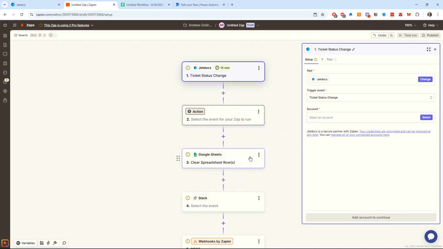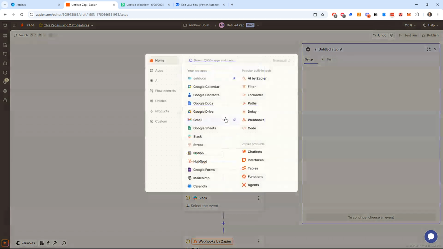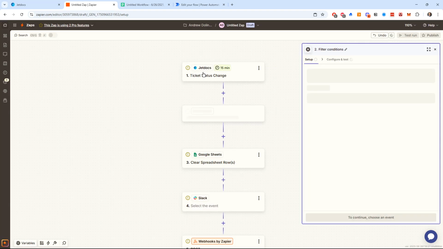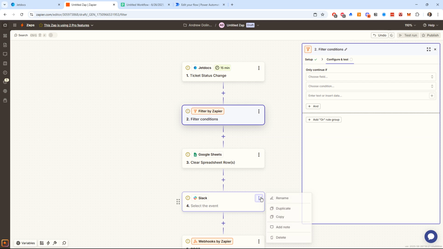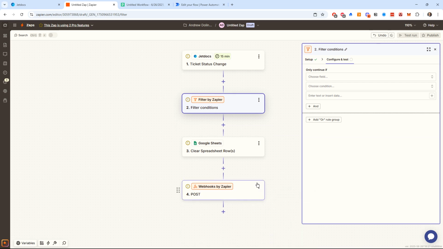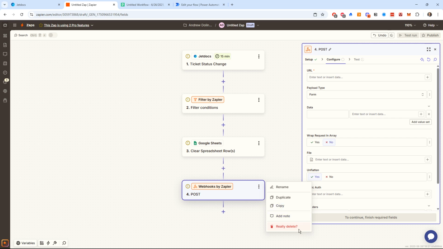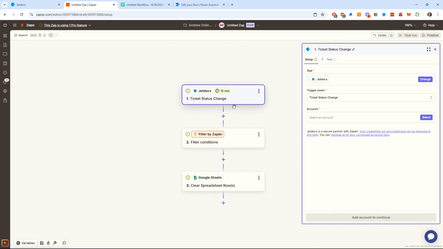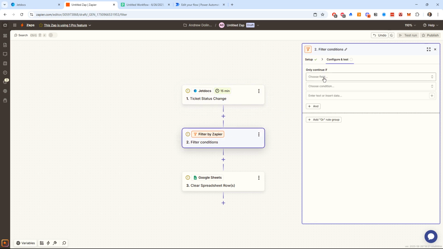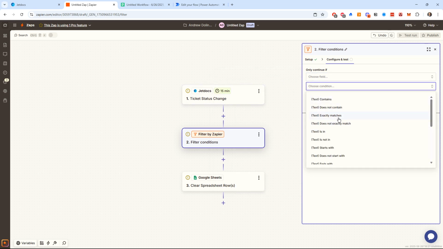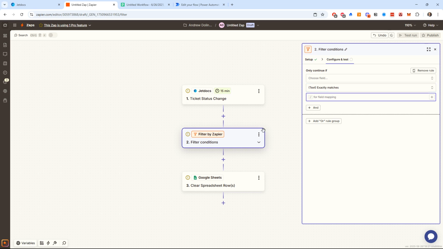If we end up using ticket status change, we can use the filter inside of Zapier. So if I type in filter, and I'll get rid of these for now, what this means is that when a ticket changes status, so for example, it goes from in progress to complete, we can then use the filter option where we can choose a field in the payload above and say it is an exact match, and then we can map it to the complete status change above here, and then that flow would continue, and then we can send it to whatever other third-party application that we would like.